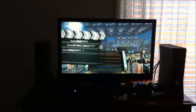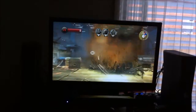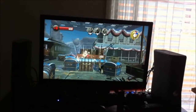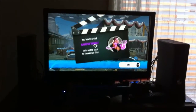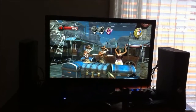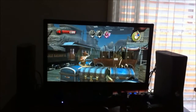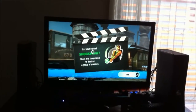Okay, so as you can see, you're in a movie. There's my little crossbow. I'm basically just following a path that I'm given, and I got to shoot the people down. And you get your little achievements as just about any game. Then see, you've got the person you have to save. Then as you slowly progress, you get your little explosions, and you can get little bonuses by shooting birds and whatnot. There we are.